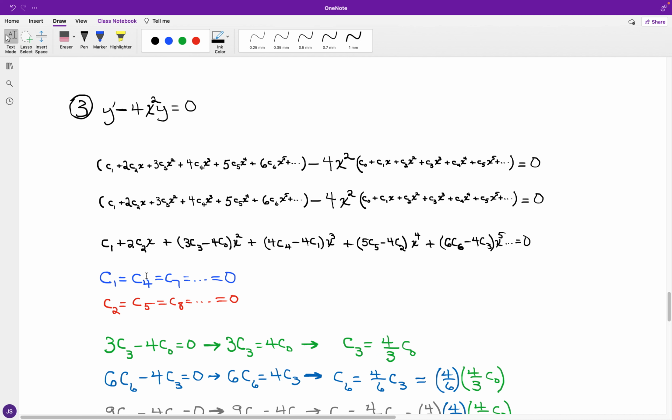but since c sub 1 is already 0 because it was the only constant, you're going to be going every 3 constants, so to speak, where c sub 1 is equal to c sub 4, 7, 10, 13, and so on. And those subscripted constants will be equal to 0. And because we have c sub 2 as part of the coefficient of our only first order x term that exists.